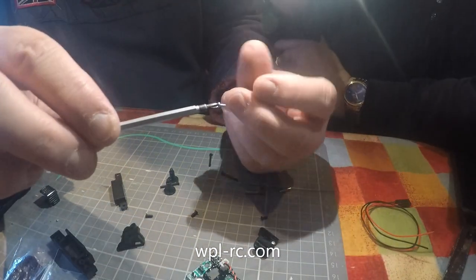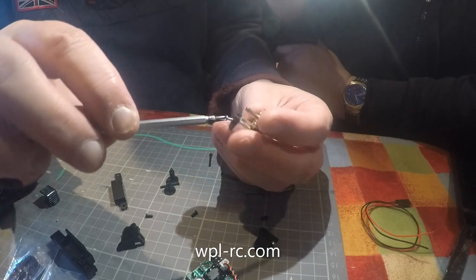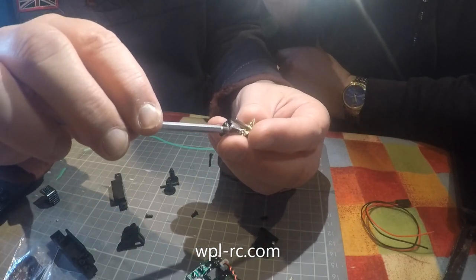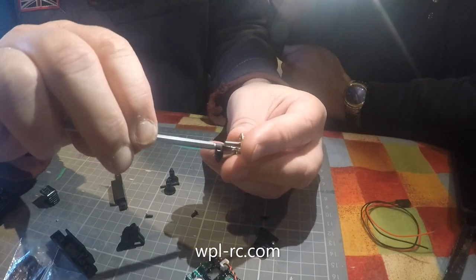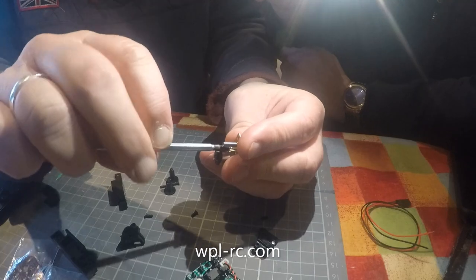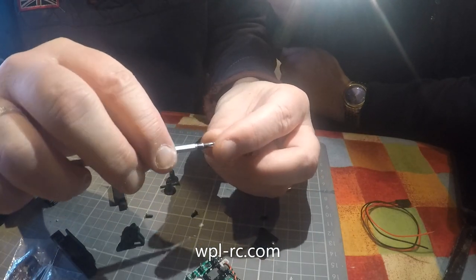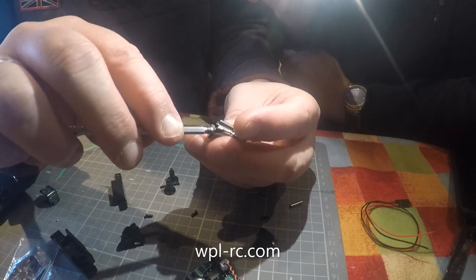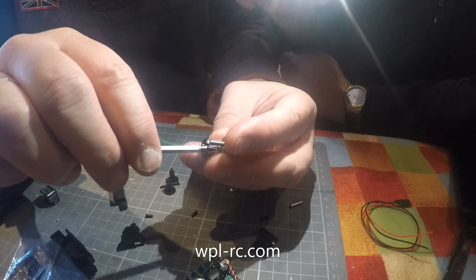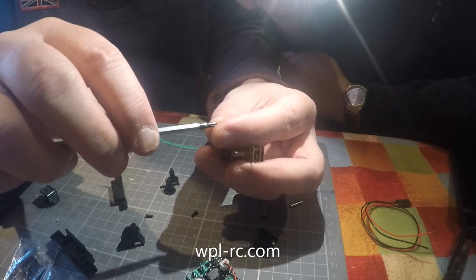God, it's fiddly, isn't it, man? That is proper fiddly. I've got it right on the hole, and now I'm screwing it, and it doesn't want to go in. Is it pre-lubricated? I think that could be the problem. It's going in dry. And also the fact that the motor's magnetised and the shaft is magnetised.